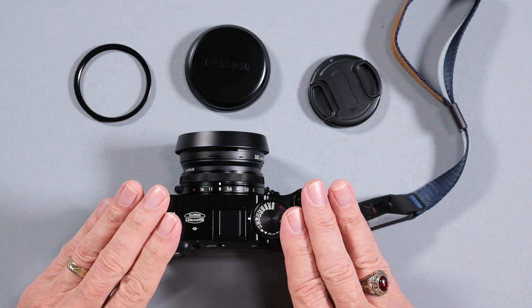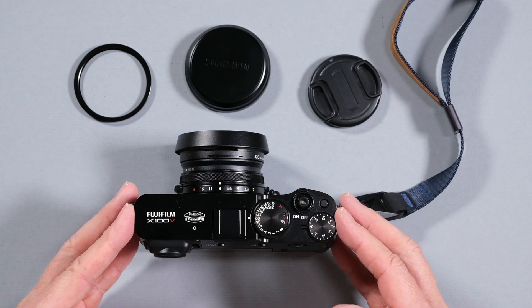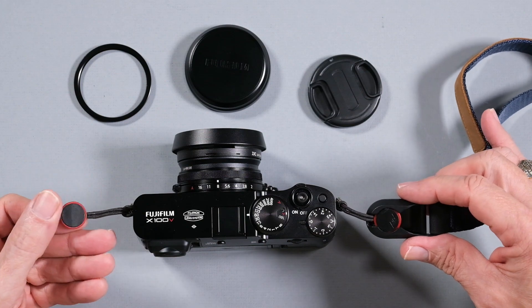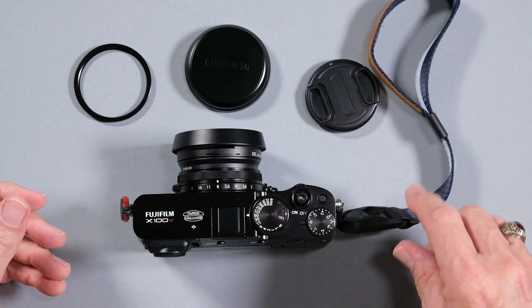Perhaps it can benefit you as well. I have my X100V here, and I'm going to first talk about the physical setup, and then we'll get on to the rest of the menu setup and how I work with the camera. You'll notice I've got these Peak Design anchors. I normally either use it with a wrist strap like this, or I also have a neck strap, so I can flip between the two of them — it makes it rather easy. It just depends on my mood and how I want to work that particular day.